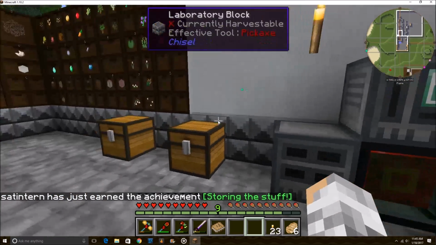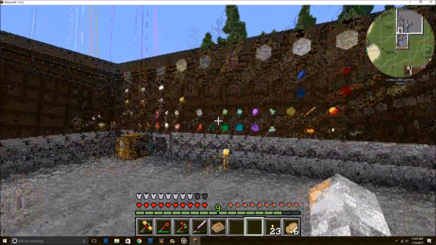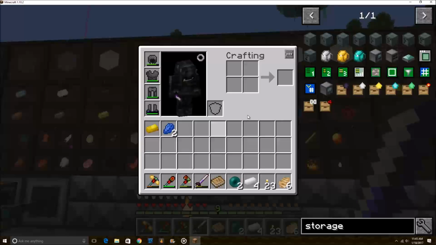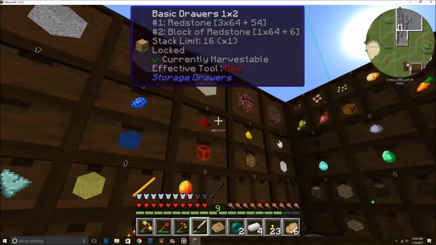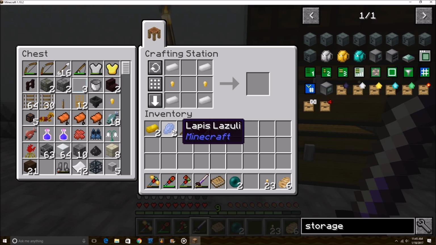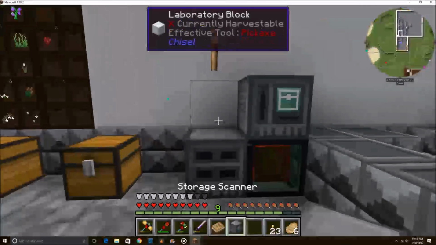Okay. Now I want to make the storage scanner. Where'd it go? Right here. So let's do that real quick. 2 more ender pearls. And no, that's in here. 2 more pieces of gold. And then redstone torches. So let's make the machine frame first. Yeah. And let's go ahead and make all these. Put the machine frame in the middle. These go around the outside. And then we'll stick that there.